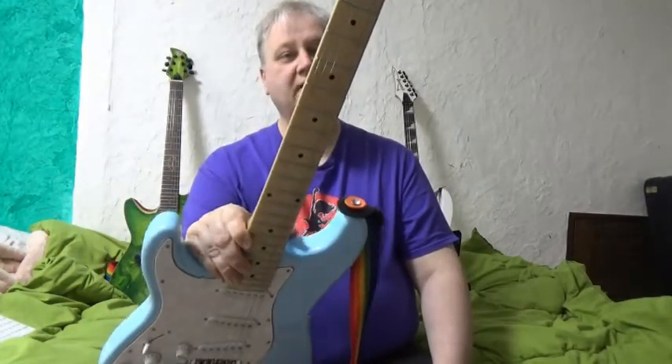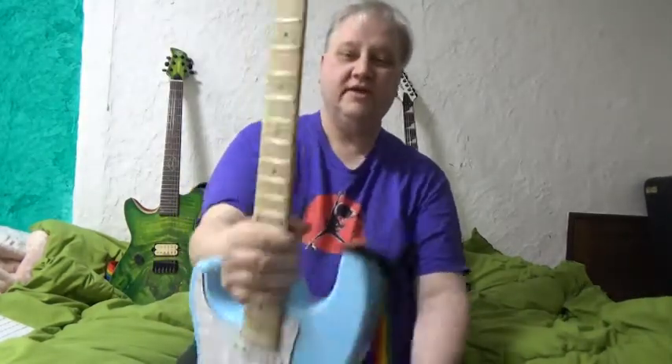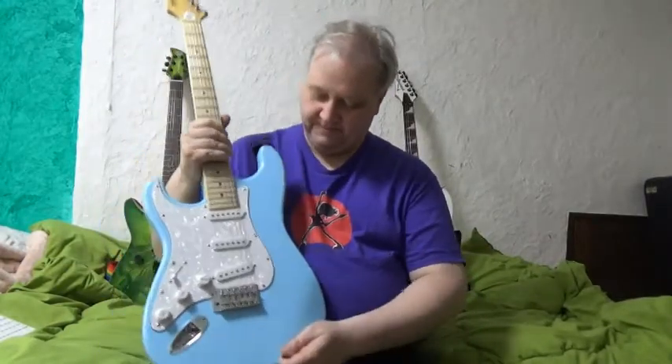What can I say about this guitar? First of all, it's a sycamore body, which is the first time I've ever had a sycamore body guitar, and it's really, really light — it says six pounds on the homepage but I think it's even lighter. It comes with a 15-inch fretboard, so it's quite flat compared to your regular budget Strat — most Strats are like nine and a half. It comes with nondescript tuners and medium jumbo frets, a maple fretboard, one-piece maple neck with a scarf joint, no string trees, a tilt on the neck pocket, and three single-coil pickups.